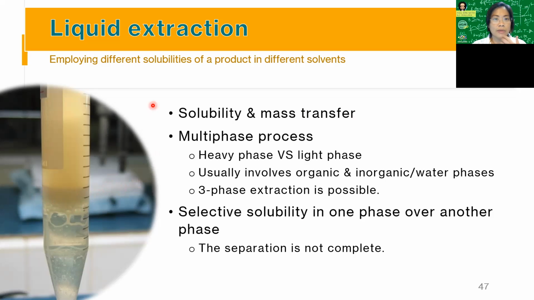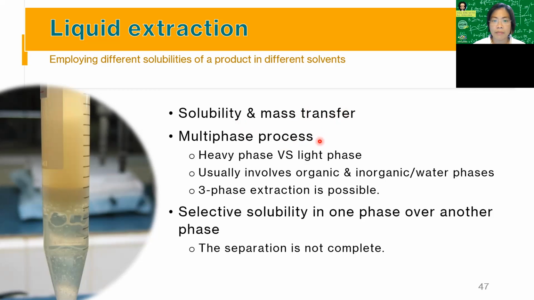Liquid extraction involves knowledge of solubility and also mass transfer. You want your product to have different solubilities in one liquid compared to another, so that it can choose where it wants to go, and the solubilities of the impurities have to be different in those 2 phases as well. And it involves mass transfer because it is the move of a substance from one place to another.